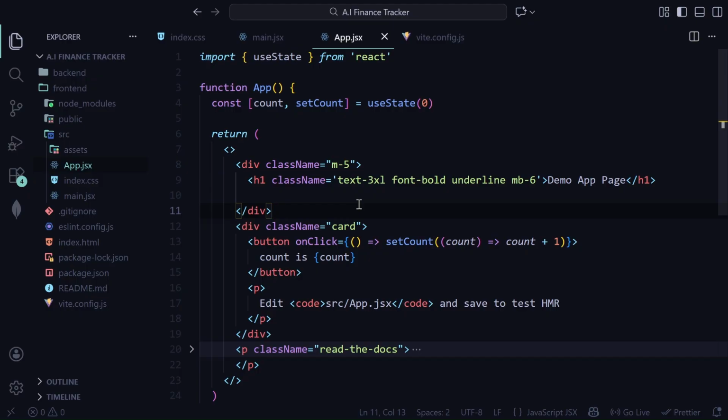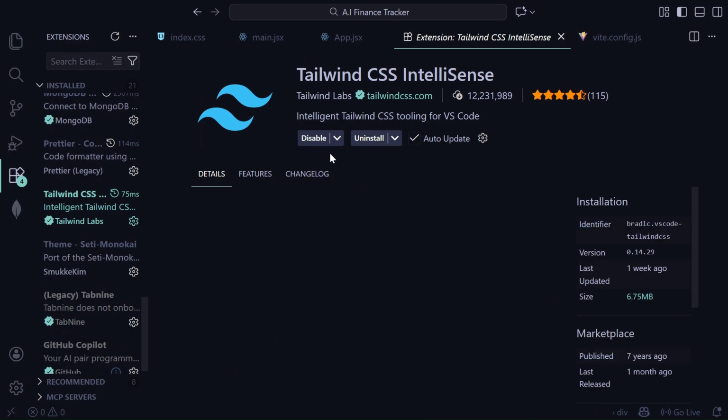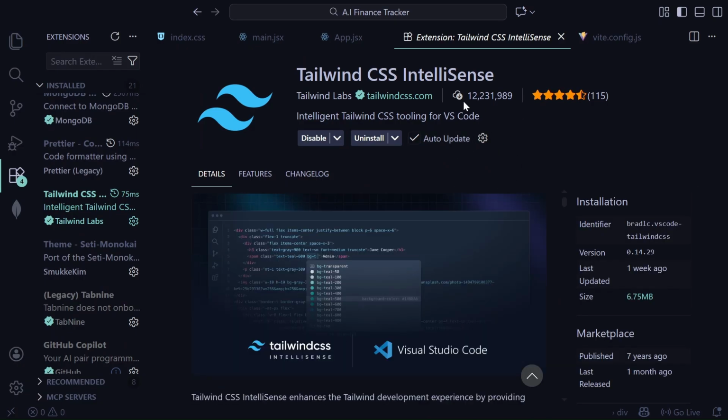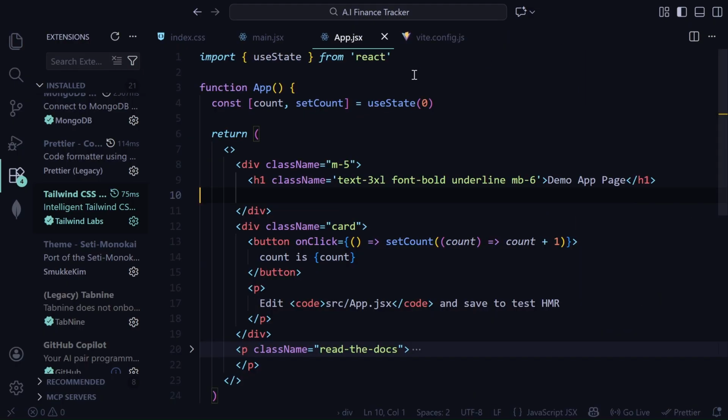And by the way, I forgot to mention, I see these auto completion text because I have installed an extension on my system. Let me quickly show you what this extension is. So this is the name of that extension. It's called Tailwind CSS IntelliSense. I have already installed it. You can just search this from here by going to the extensions tab. Find this one. It's the one with over 12 million downloads. There may be a couple of similar ones, but you should go for this one. Just click install and it should give you these auto completions. Now, since I'm using auto completions, I don't need to go back to the website and have a look time and time again. All right, let's just move on.